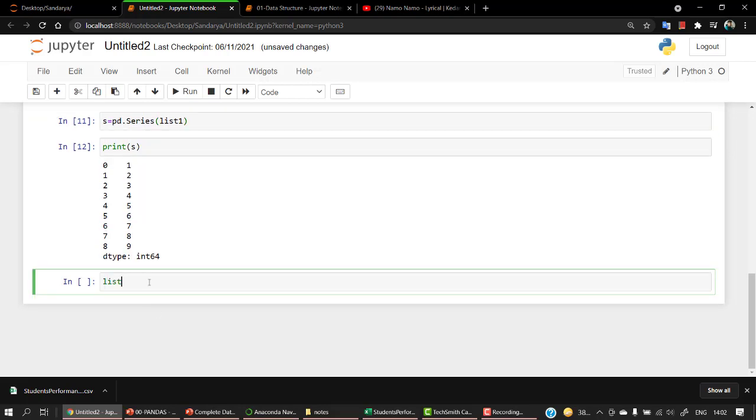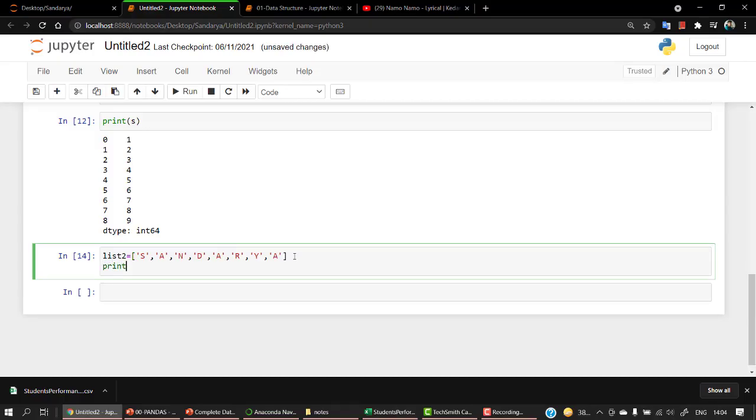Suppose I'm creating one more here, list2 equals, and here I'm going with names: S, comma, the character A, comma S, N, comma D, comma A, comma R, comma Y, then comma A. So here we take characters directly, with some values. We created the list, right?